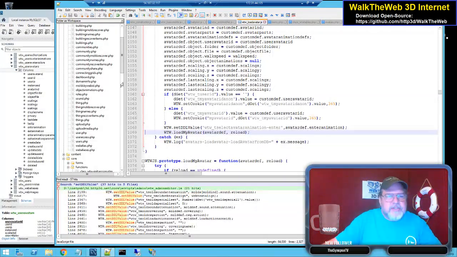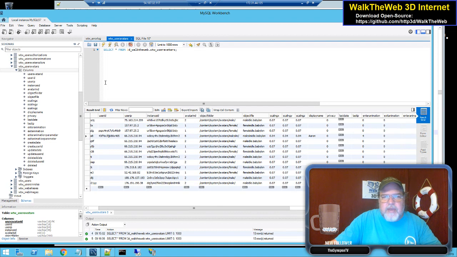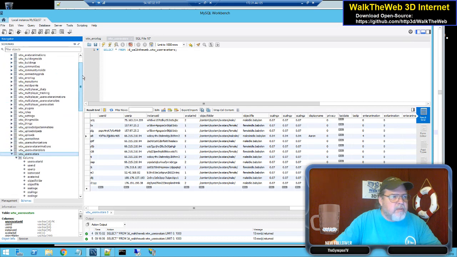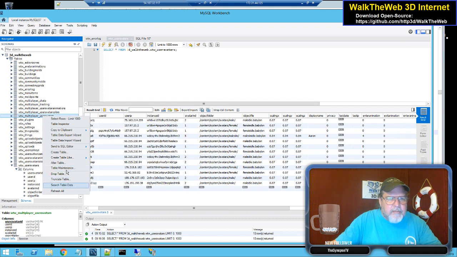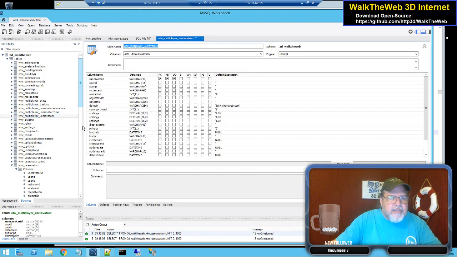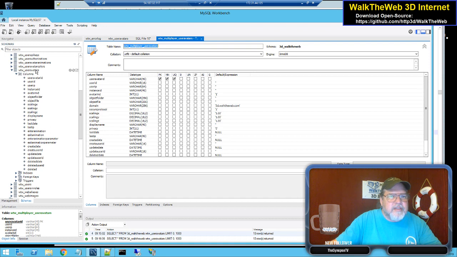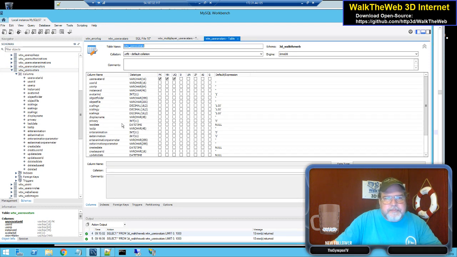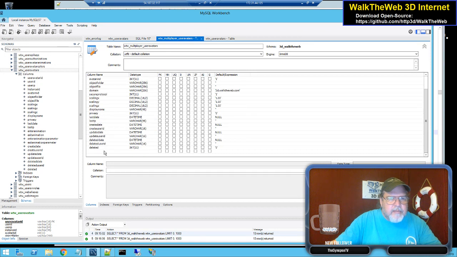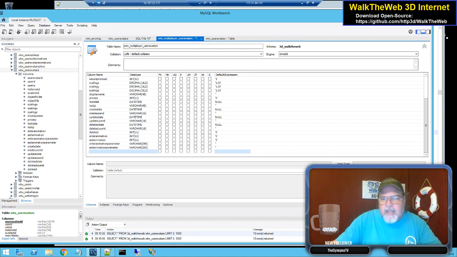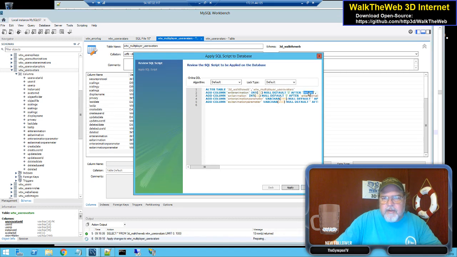So to do that, the first thing we are going to do is add those 4 columns that I added to user avatars to our multiplayer user avatars, which is right here. I'm going to alter this table. The easiest way to do this is if I alter this table and copy these 4 rows here, go into the multiplayer table and paste those right here, and I'm going to put it right after privacy, and we'll say apply.